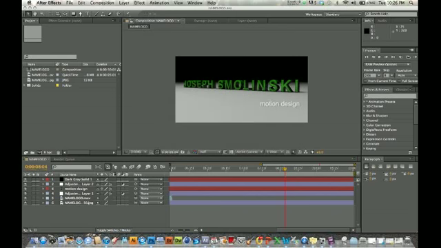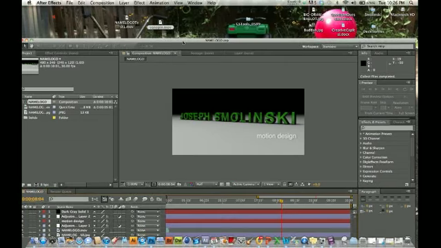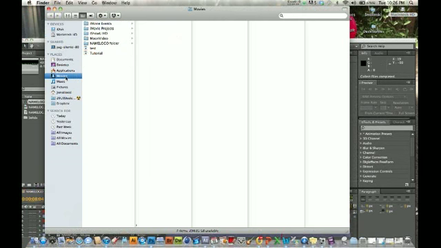There we go, and it's going to locate everything. It's going to drop it in there and find those files. So if we go to our hard drive, I can show you here, go to movies, now you can see that I have my name logo folder. In here I have my After Effects file, and here I have footage, which are the movie file and the still. So this is what you want to carry around with you when you're transferring from computer to computer, so that you keep all of your footage and your After Effects file together so nothing is lost.